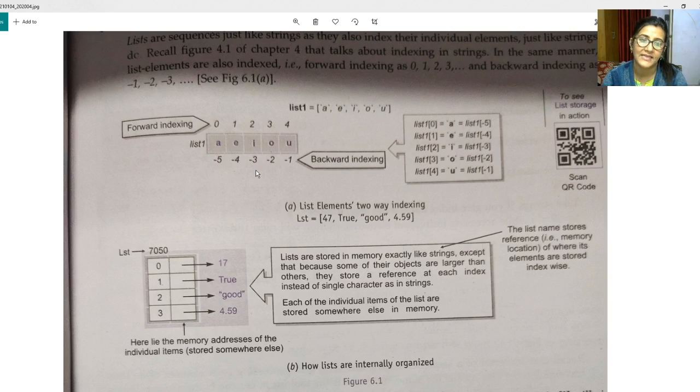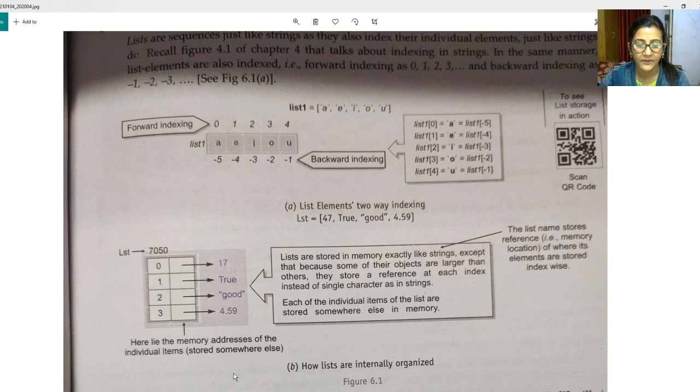We can call it positive indexing and negative indexing also. Now you can see, student, here in 0, this is the syntax: list1 is the name of the list, then in the square bracket this 0 indicates the index number. So at index number 0 we have a. In case of negative, list1[-5], at -5 we have a. So this is all about indexing, meaning to access elements, and later on for slicing also, this indexing is very important.